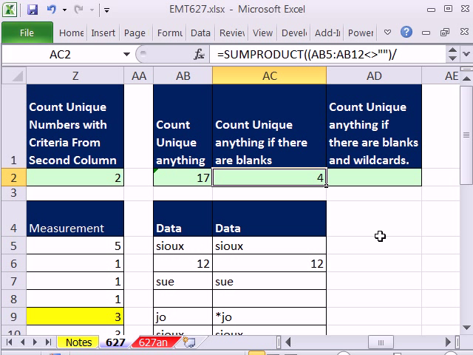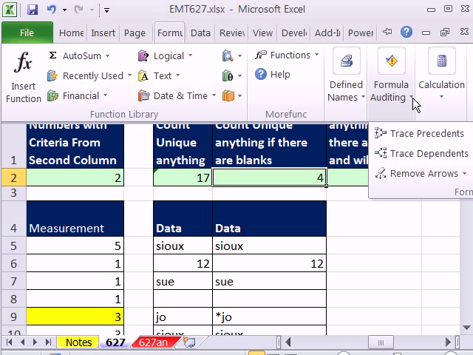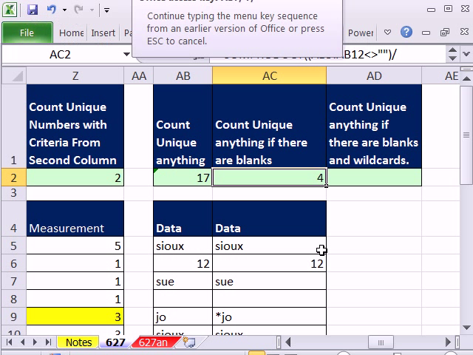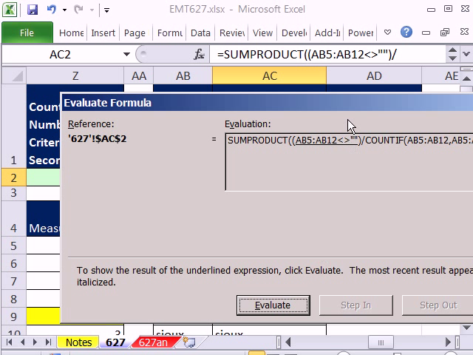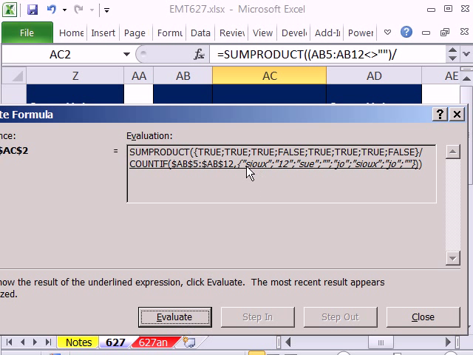Let's go ahead and Alt-tough this. Formula ribbon, Formula Auditing, Evaluate Formula, which is off the screen right there. I'm going to use the keyboard shortcut Alt-T-U-F, Alt-tough. And then you can see here, evaluate, evaluate, evaluate. It's going in here. It gets the count. Now it's going to divide this by this.